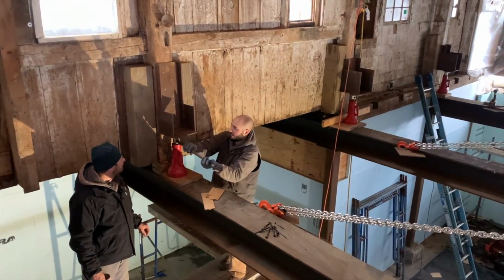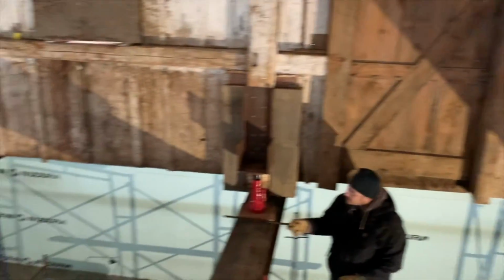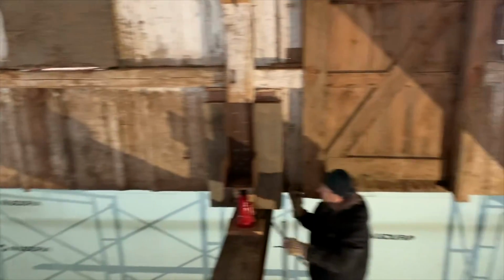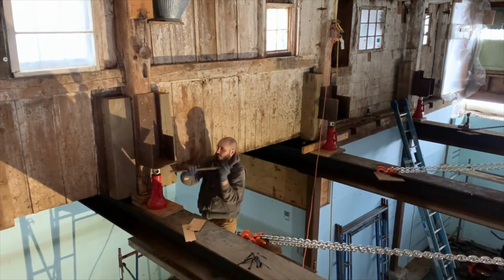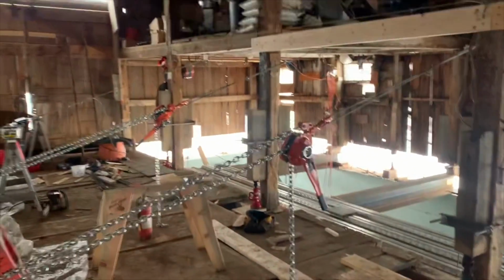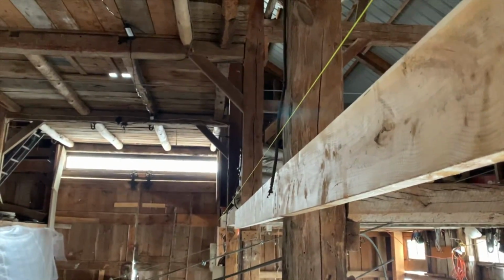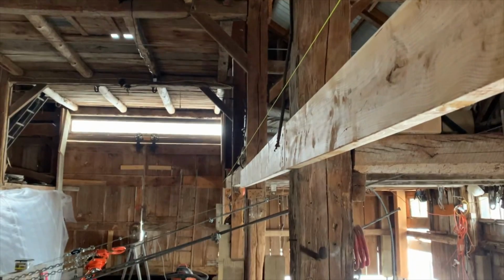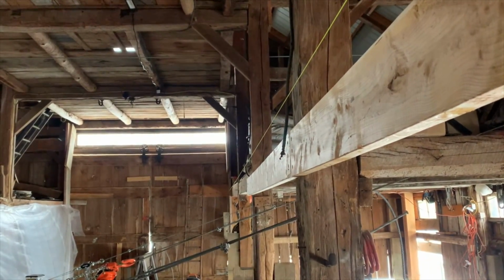Friday, February 4, 2022, we are raising the north wall. What do we got, 6 jacks on that wall? We just shot it with a transit in the top plate. We've got to go up anywhere from 2 to 6 inches, depending on where the post is. We won't get this all in one day, but we'll get it started. We're still pulling the barn in with these chain binders. And we've got this string, which is how we're determining when we're straight. That string runs the length of the building, and when it measures the same on all posts, theoretically the building is straight. So it's still probably like 2.5 inches to go in the middle. We started with a 6.5 inch difference.